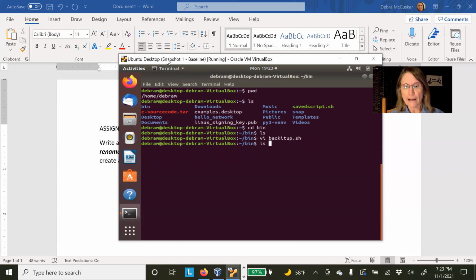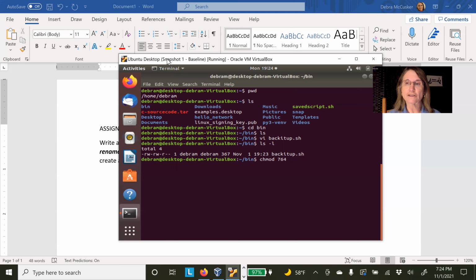So what do I have in my bin directory? I have a single file called backitup.sh. It is not yet executable, so I'm going to use the chmod command, and the shortcut way to add execute for everyone is +x. I'll just add execute for my owner.